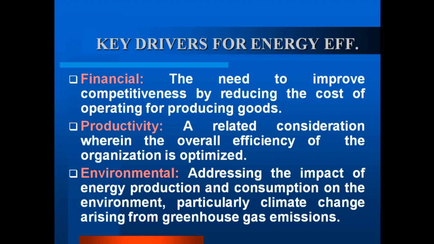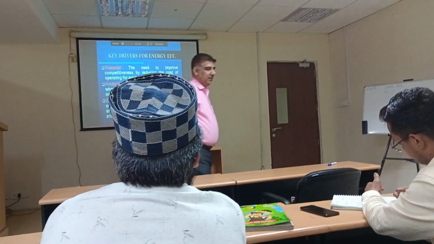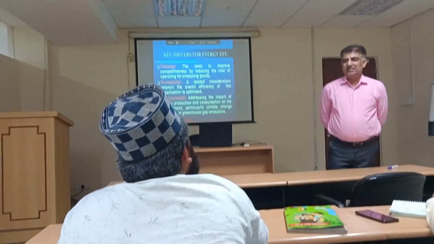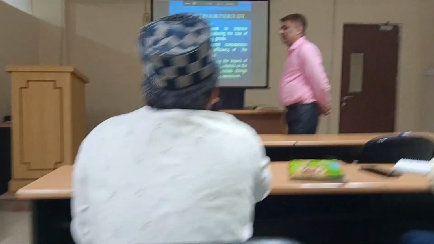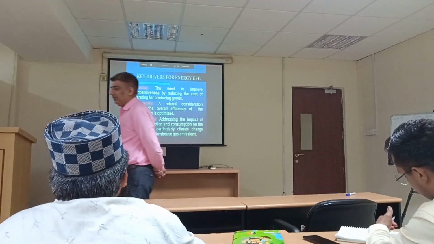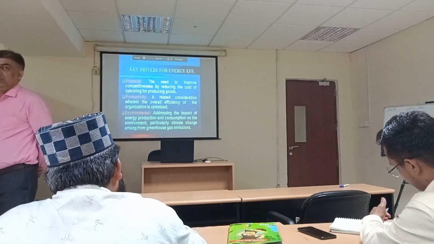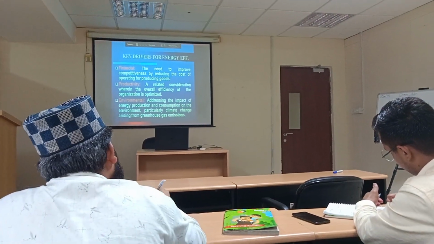The government has the PAT scheme running, that is Perform, Achieve and Trade. According to that scheme, initially there were 13 sectors of industries which have to comply with their requirements, which was further extended, and in total 18 industries, sector oriented, which we have already covered, such as iron and steel, cement. These energy intensive industries have to go for the energy audit, as well as a net carbon audit in future.